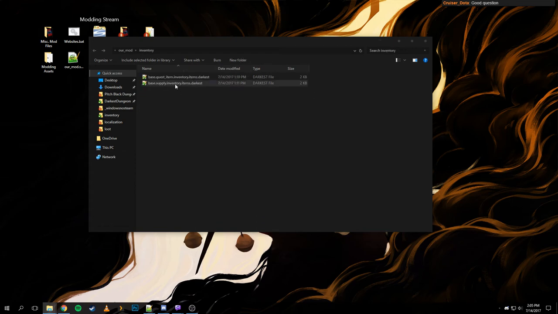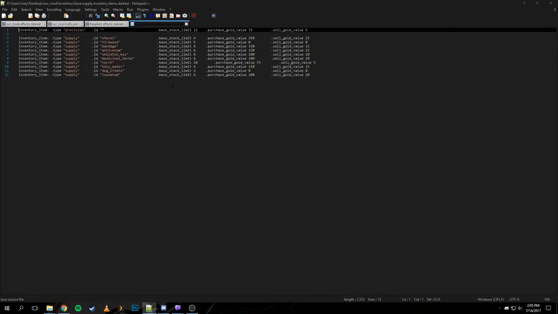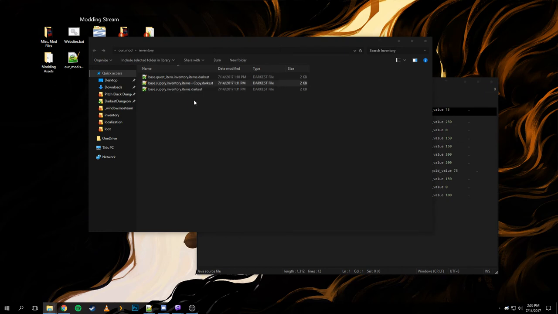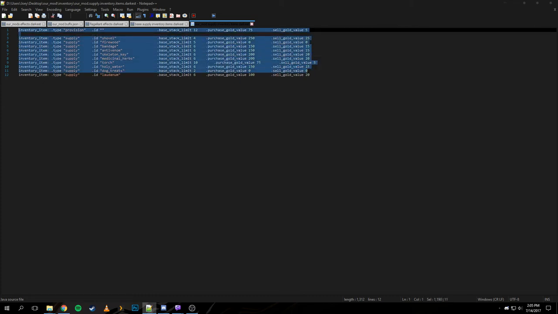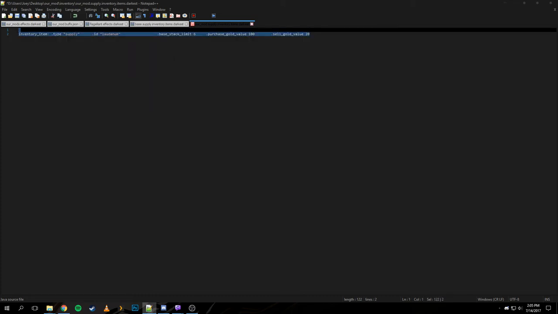So we need to come in here and go to base supply. This is where all of these supplies are stored, if you remember. Now we want to do that with our new items. So let's copy this and name it our underscore mod supply items. In here we can get rid of everything except laudanum, because I want to use that as a copy. Copy that three times, and set these IDs to our new potions.